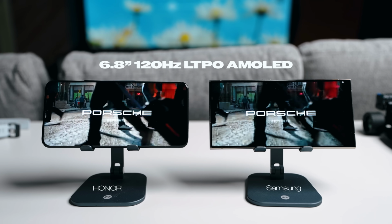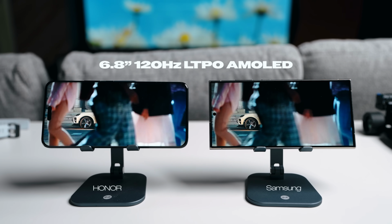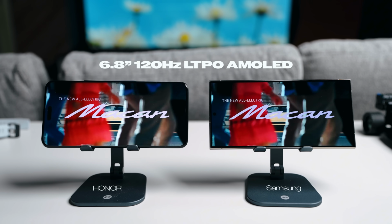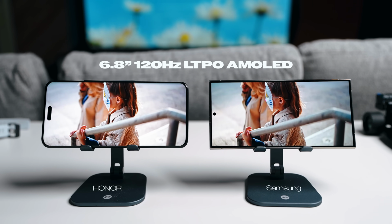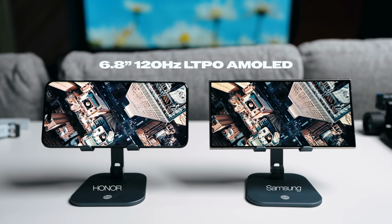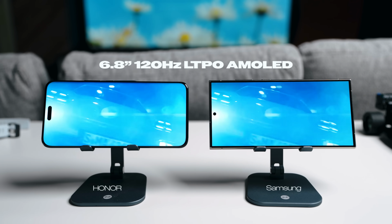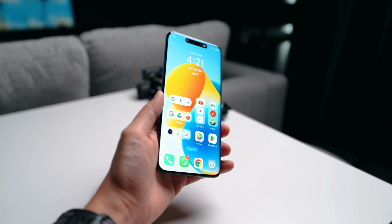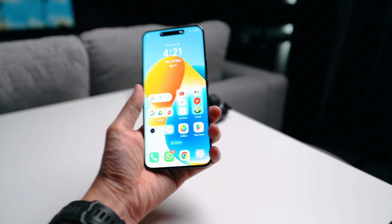Now let's move on to our second point, and that's the display. In terms of the displays, they both come with quite similar but yet quite different displays. The similar thing is the size. They are both 6.8 inches, which I did not realize in the beginning, simply because the Samsung S24 is a flat display, very angular, very boxy. So at first glance, you might think that the S24 is larger than the Magic 6 Pro, but they're actually the same size. What I like about the Magic 6 Pro by HONOR is that they use curved sides, because it's just much more comfortable to hold in hand.